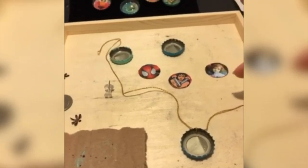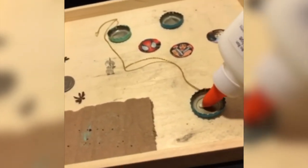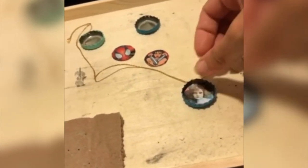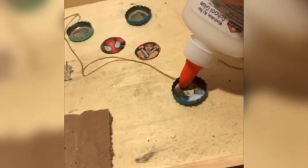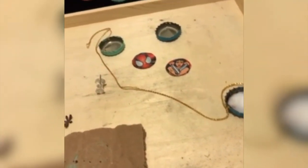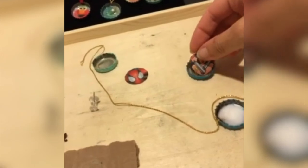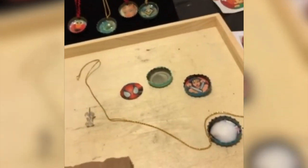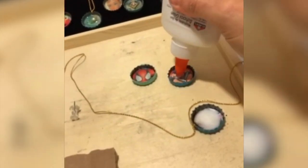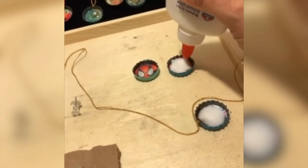Go ahead and cut out some different things. I like to use pictures of people's faces — anything art. Just let your imagination go. Here's the face. Cover it with glue and let it sit for a few hours. You can have a lot of fun with what you can do — superheroes, cover them with glue. These ones can be magnets.